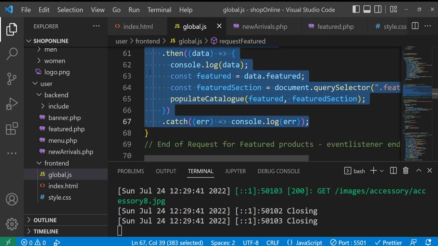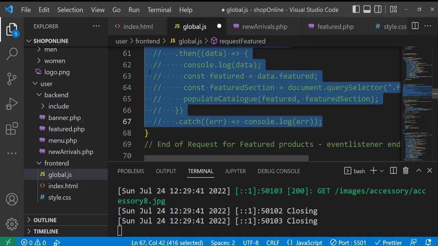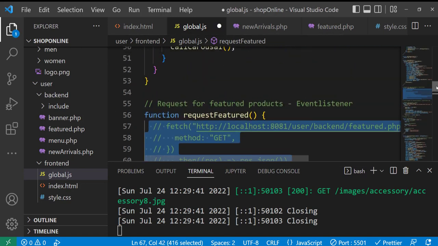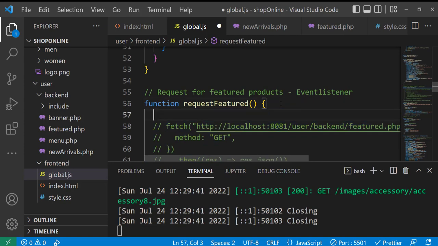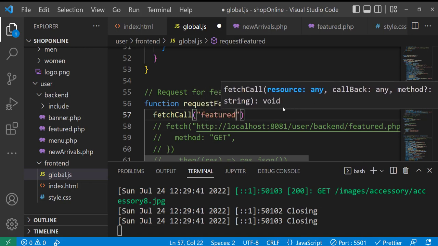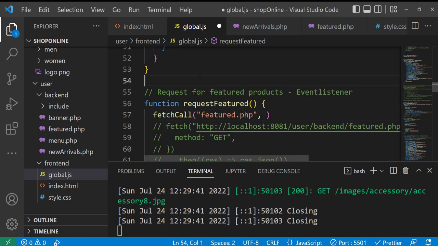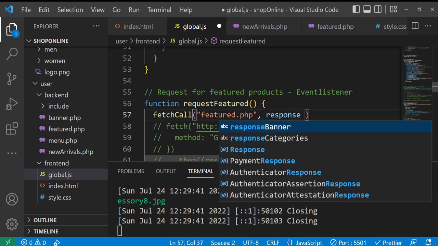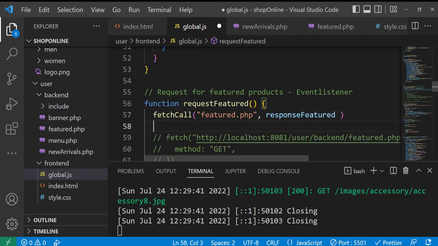And since we have already applied one set of refactoring, this one looks smaller than the other two calls, and we are going to make it even smaller. So fetch call, now resource, which is feature.php, then callback function, so response featured.